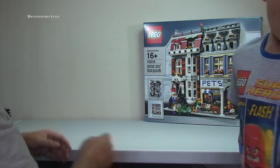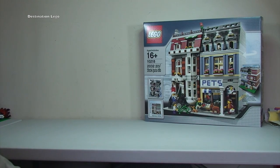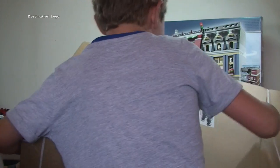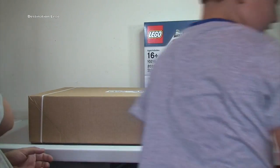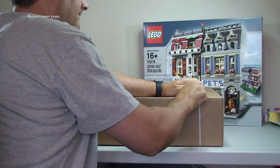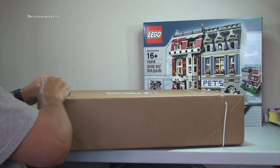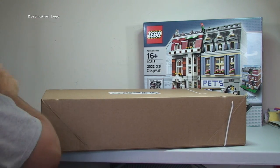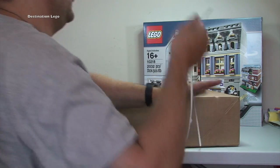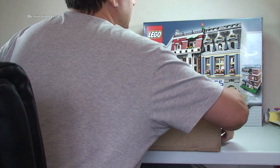Can you get the next one up then, Ethan, please? Yep. Move it! Come on! Thank you very much. So, what do you think might be in here? Another one of them. Ooh, another one of them. Do you think so? Yeah, we'll wait and see, won't we? I think Ethan thinks it's going to be another Pet Shop. And it's the same size as the box, isn't it? Same size as the box, well done. There's only one way to find out.